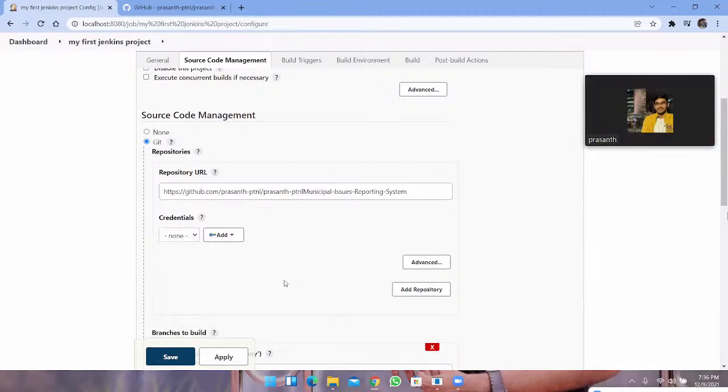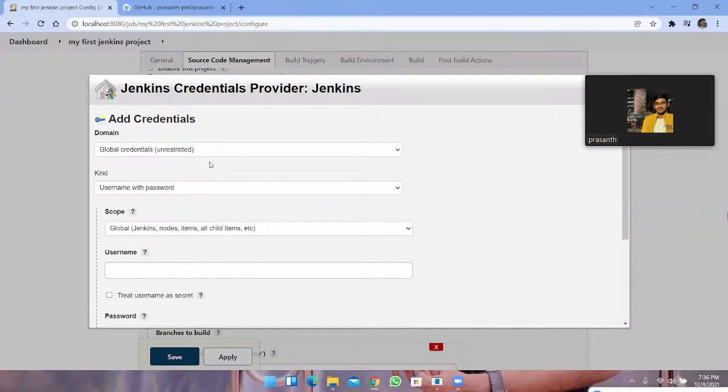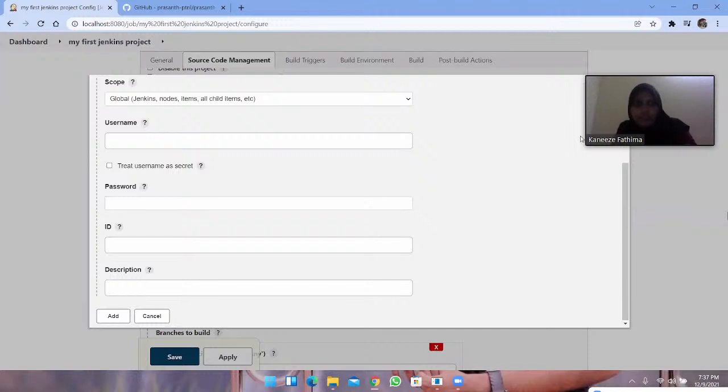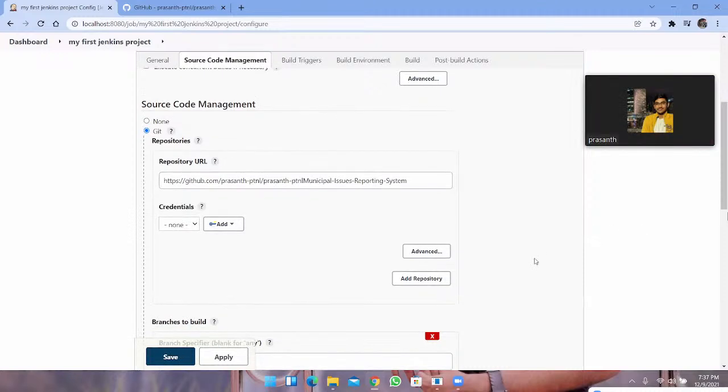Yes, ma'am. I have pasted it. Do you want to add the credentials? Yes, ma'am. You have to add, right? But this is your own local server, right? So just skip it. Just close this off. Do a cancel because it's on your local server. But normally when we do the Jenkins setup on a particular server, like any Amazon server, we would be giving them the required credentials.